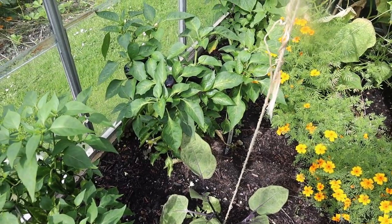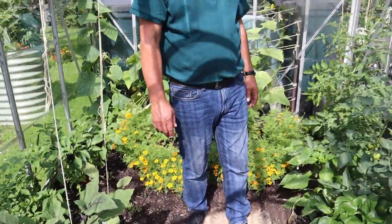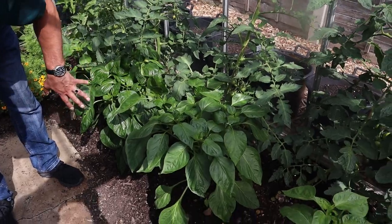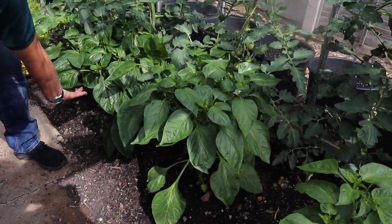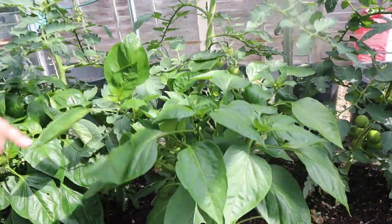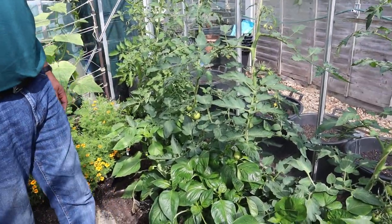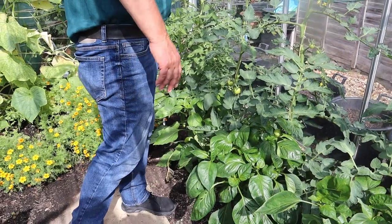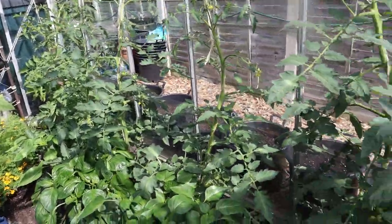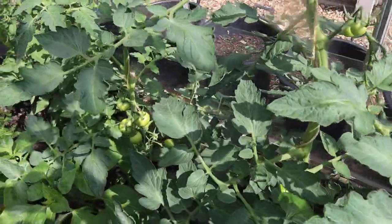I like that jalapeno because it's sort of a purpley black - they do go red, but they start out as a purpley black instead of green, which is unusual. The plants that we grew from seed, you can see their flowers are all there. There's one or two forming on this plant now. And the individual one at the end that we bought, which was a new variety - that one's got some on now too. It was called Fantasia or something. And the tomatoes are looking really good. It's not going to be too long before they start turning red - some of them are already sort of on the turn towards the bottom of the plant, so it shouldn't be too long.